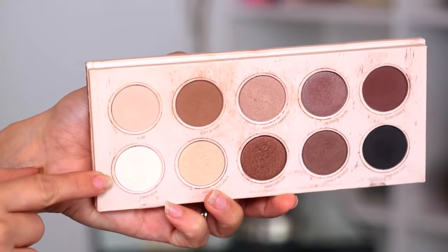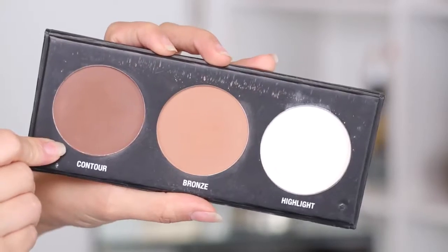For my under eyes, I like to use this Kadar brush, and it doesn't have a number on it or anything, but it just looks like this. And I'm gonna apply some of this shadow from the Zoeva palette in Pure. I'm gonna put that under my eyes. And now I'm just gonna contour a little bit. I'm using my City Color Contour Effects palette, using the contour color and my Zoeva face paint brush.